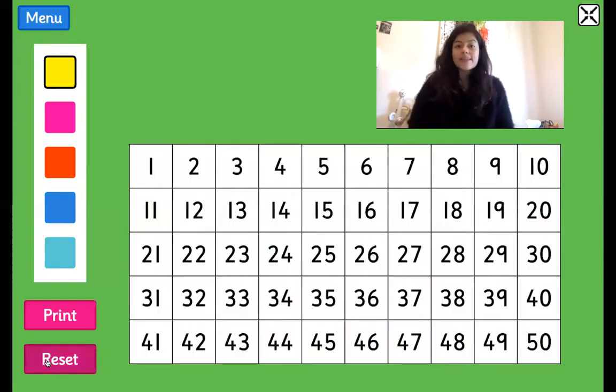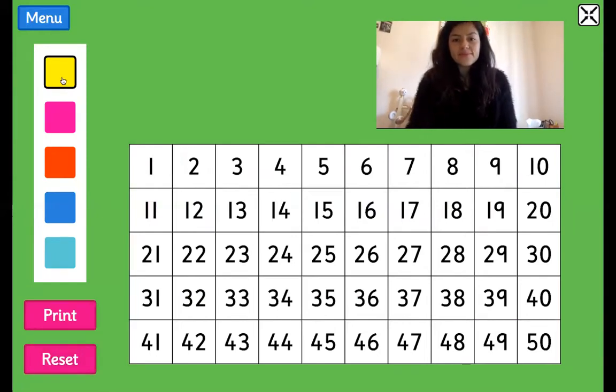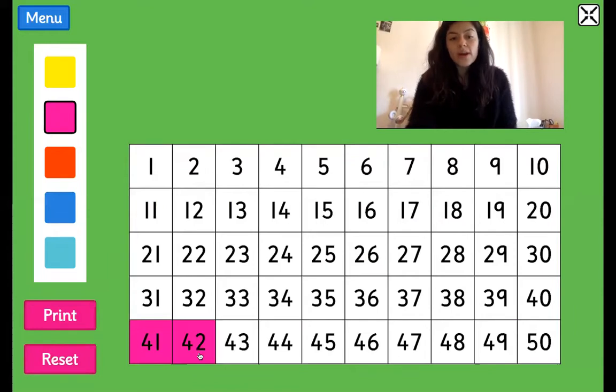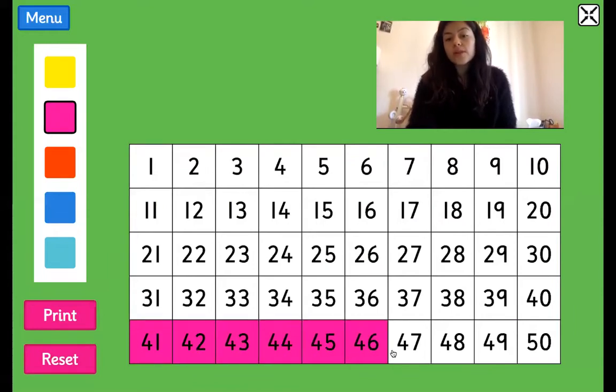All right, now I'm going to see if you can find families on your own. Can you find the 20s family? Yeah, great job. The 20s family is right here. Next, can you find the 40s family? Wonderful. The 40s is right here. 4, 4, 4. It always starts with the number 4.